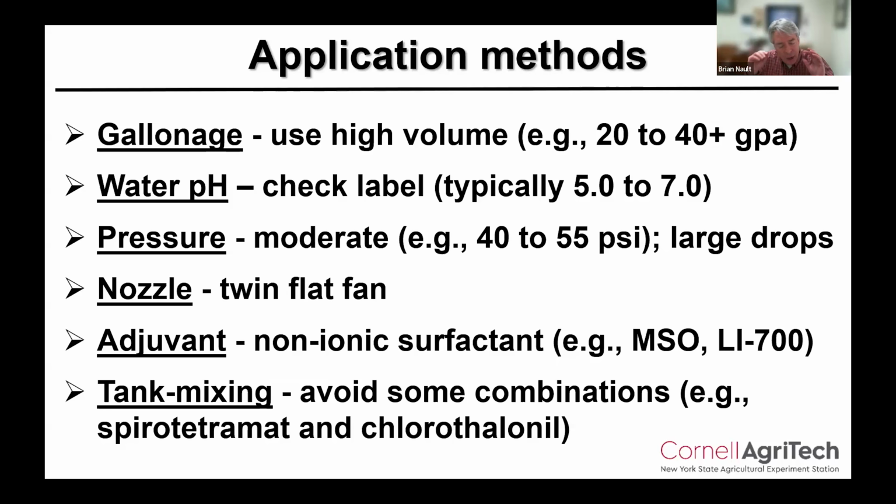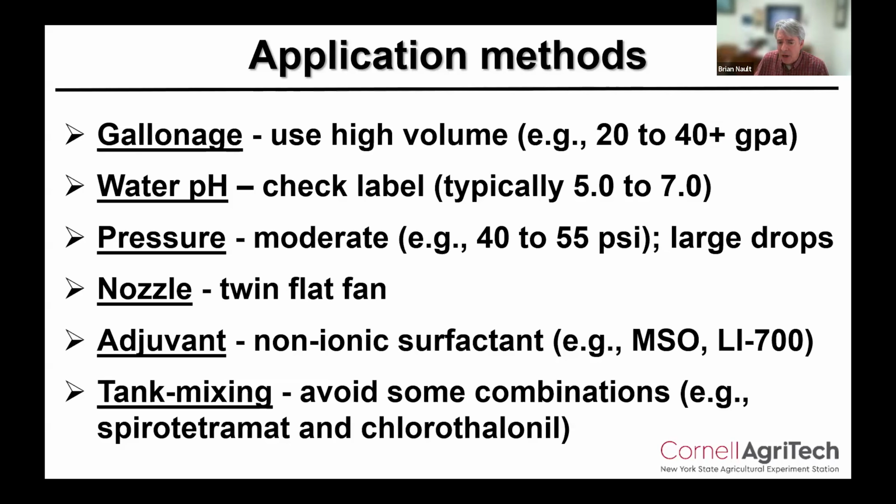And I know you're thinking, well, Brian, you've got to blast that pesticide into the neck where the onion thrips are hiding, and the only way to do that is jacking up that pressure. Well, believe you me, if you have enough gallonage, you're going to get some of that insecticide down into the neck of the onion. Plus, the onion thrips don't stay in that neck all the time. They may be there during the day, but at night they'll move around on the leaves. So 40 to 55 psi seems to be pretty decent, with large drops if you can. You want to get good coverage. We found that twin flat fan nozzles work pretty well.